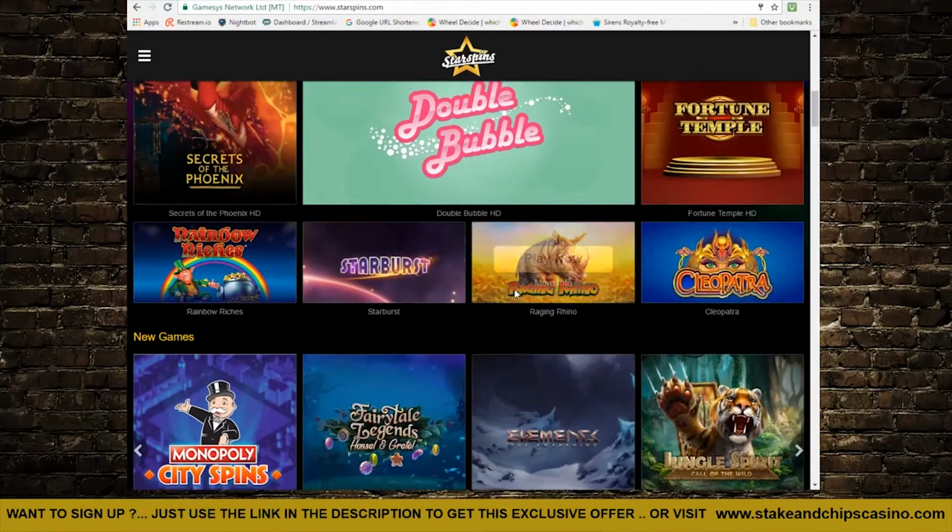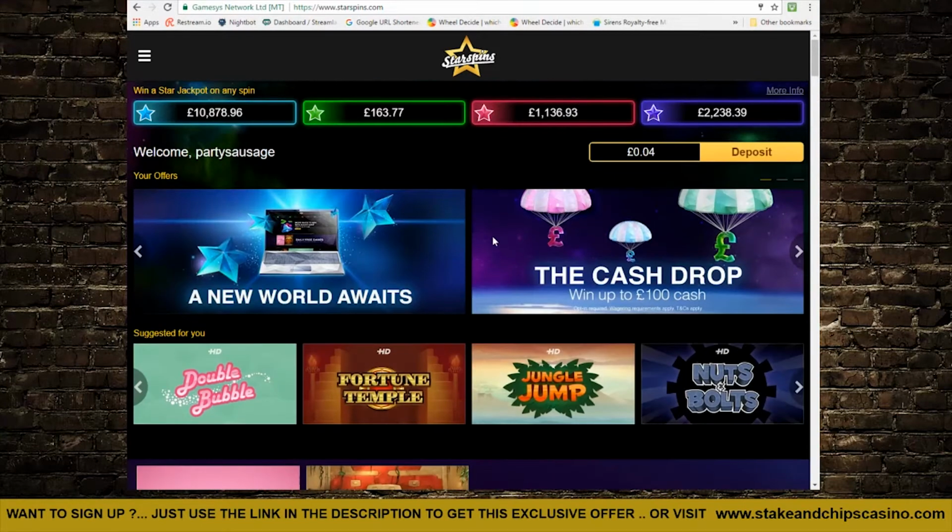And I don't know if you're aware, but the Star Jackpot, you've got four jackpots up there, can land on any spin. It just randomly comes up. I'll show you some play. I went on the iPad afterwards and went on Zeus 1000, got a nice win, so I'll let you see that right now.